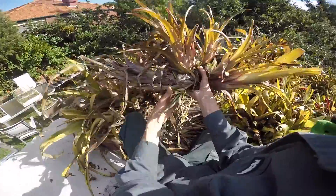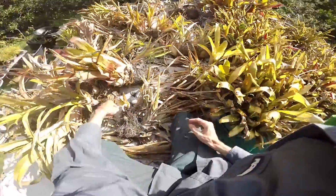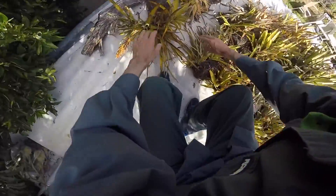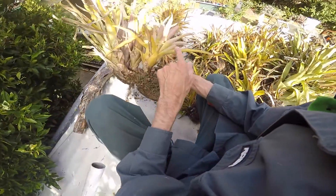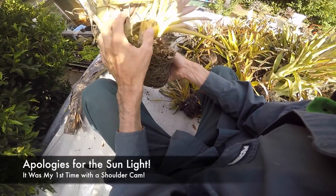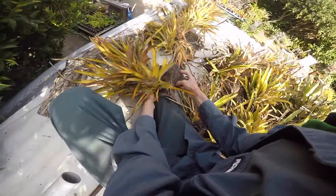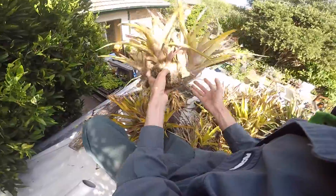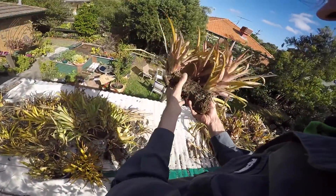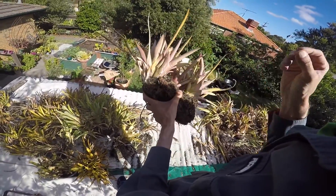So the question is, how does it survive? Well, with any bromeliad — let's find a good example. Take a look at this and flip it over. Just under the undersides of the leaves there, you'll see these tiny little grey scales. Now, those grey scales are actually tiny little microscopic suction cups. And the role of those suction cups is to basically capture moisture particles out of the air. So these plants, as you can see, are not rooted in the ground — they could be anywhere, up in a tree or on a rooftop like this — and those tiny little suction cups actually draw moisture out of the air to feed the plants.